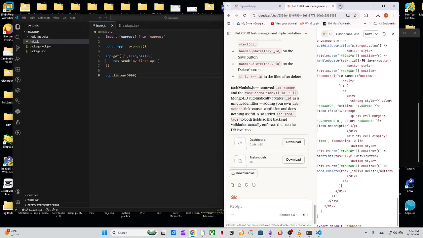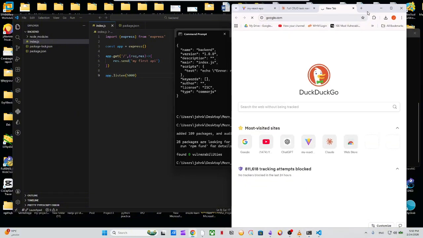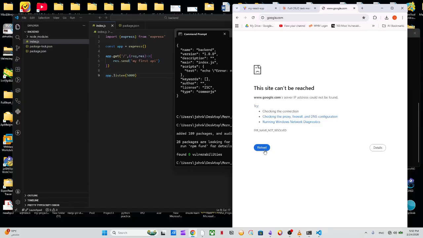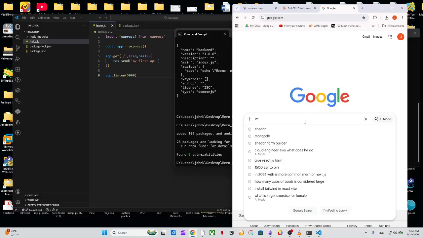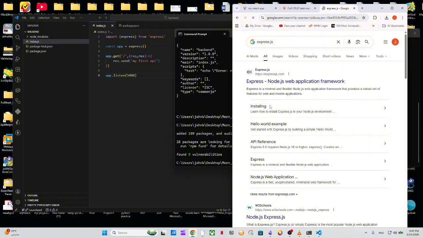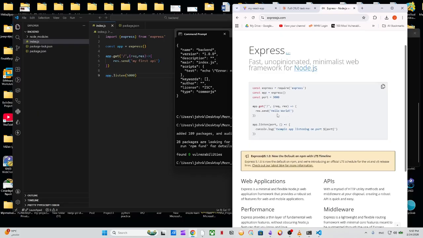Okay, close this one and open this one and go ahead. Yeah, so let me type here Express.js so we can check the documentation there. So this is the syntax, app.listen, and that's about it.